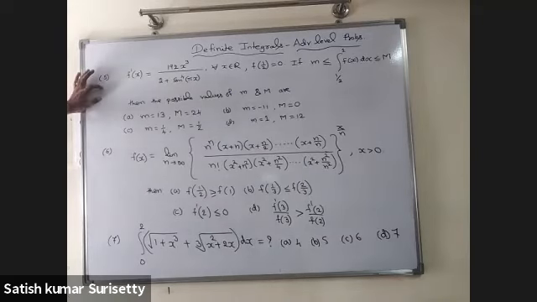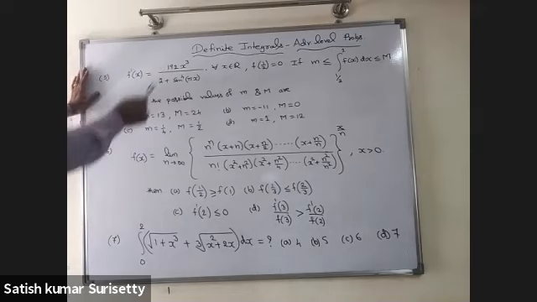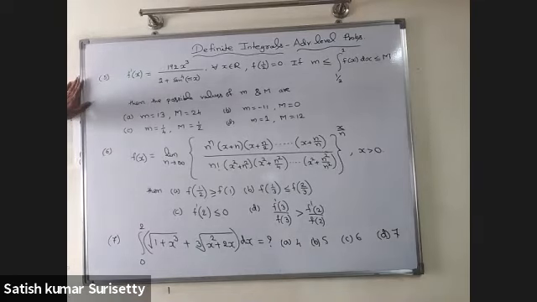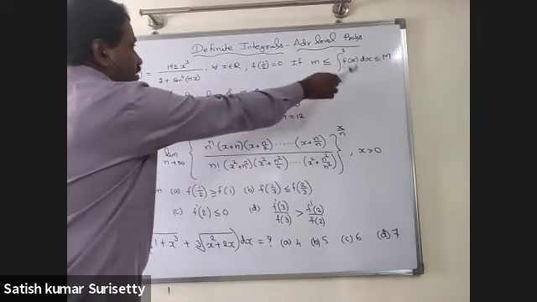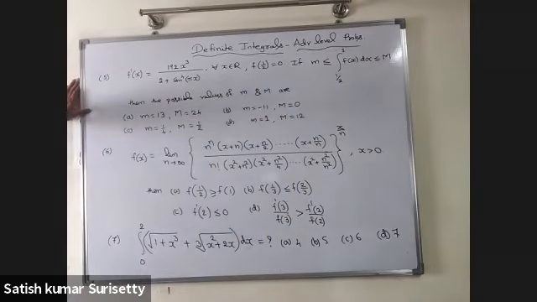Next, fifth problem. f dash of x equal to 192 x cube upon 2 plus sine to the power of 4 pi x for all x belongs to R, and f of 1 by 2 equal to 0. If small m is less than or equal to integral of 1 by 2 to 1 f of x dx less than or equal to capital M, then the possible values of small m and capital M. These are the options. Sixth problem.